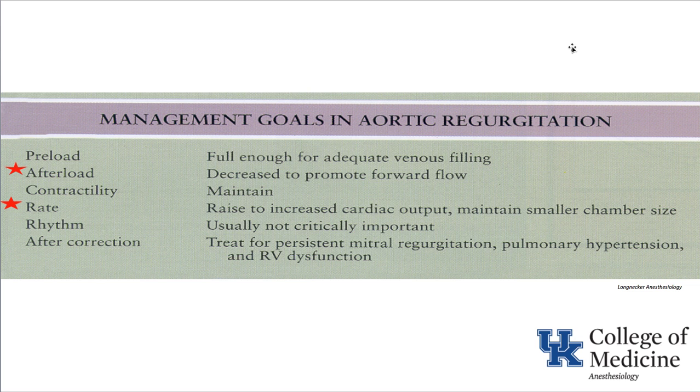You can't put a balloon pump in these patients, remember, because in moderate to severe AI, that aortic balloon pump will inflate during diastole, create higher pressures during diastole, and force blood back into the left ventricle. So you need a competent aortic valve, or at least only mild AI, if you needed to put a balloon pump in to support the left ventricle. The rate, it'd be nice if it's a little bit faster in AI. Why? Because less time in diastole, less time for it to fill during that diastolic phase where insufficiency is occurring.